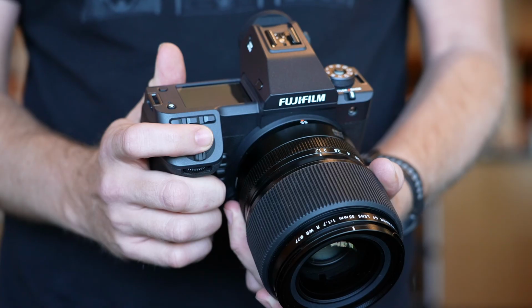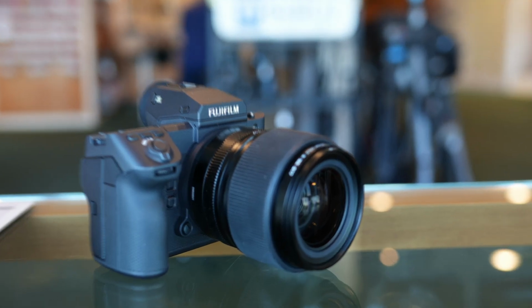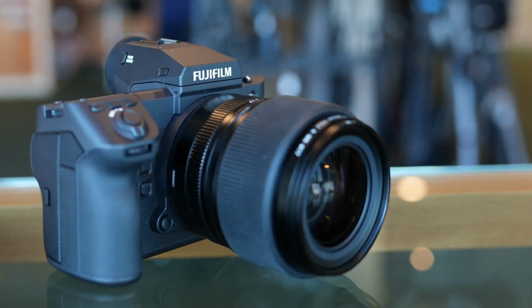This is the GFX100 II. This is Fujifilm's new version of the GFX100, and as you might notice, it looks quite a bit different than the original GFX100, but we'll get into that here in just a little bit.